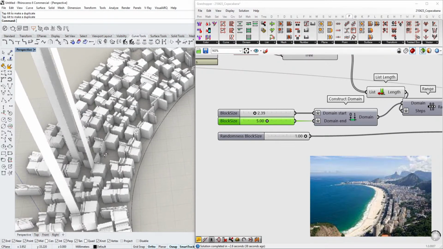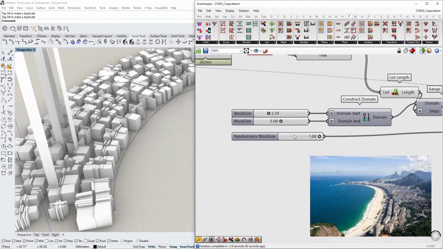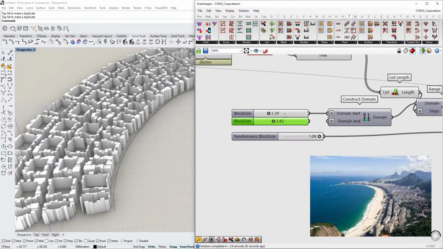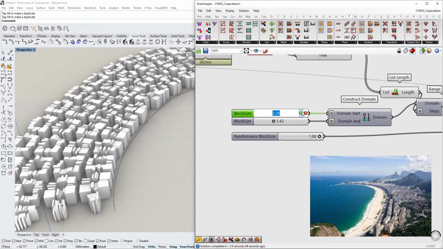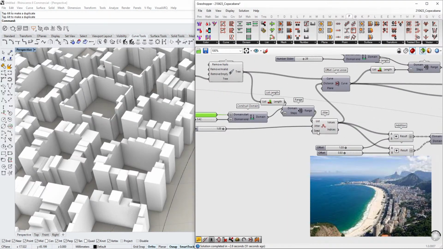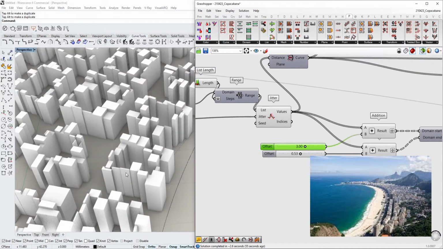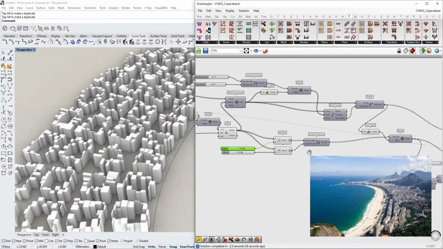There might be some weird results, as you see right here, but maybe we can decrease it a little bit or set this to 1, so we have more variety of block sizes. Or we can set this to 3, and then we have, I think, an overall different block size.